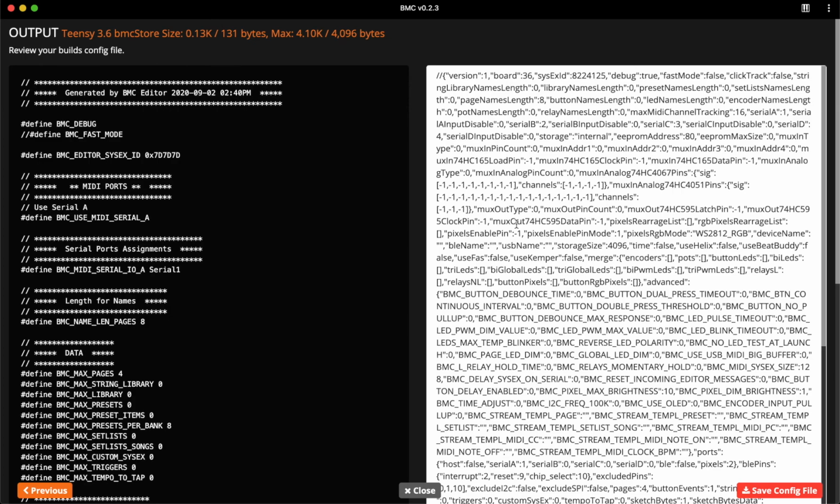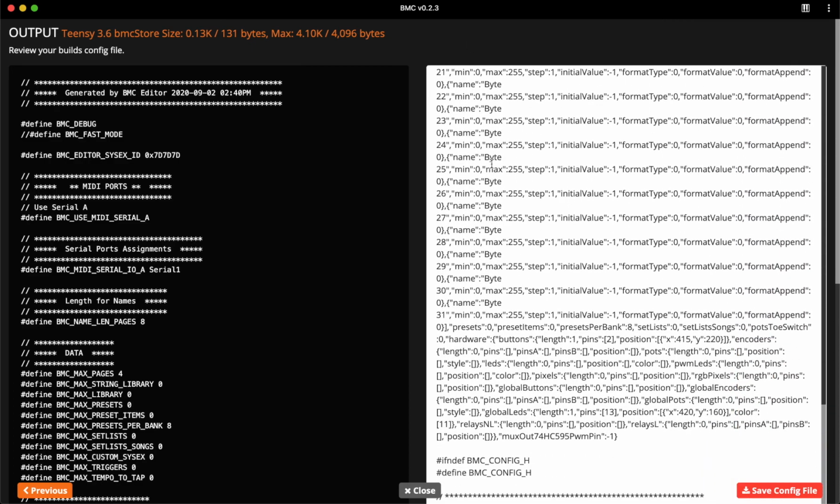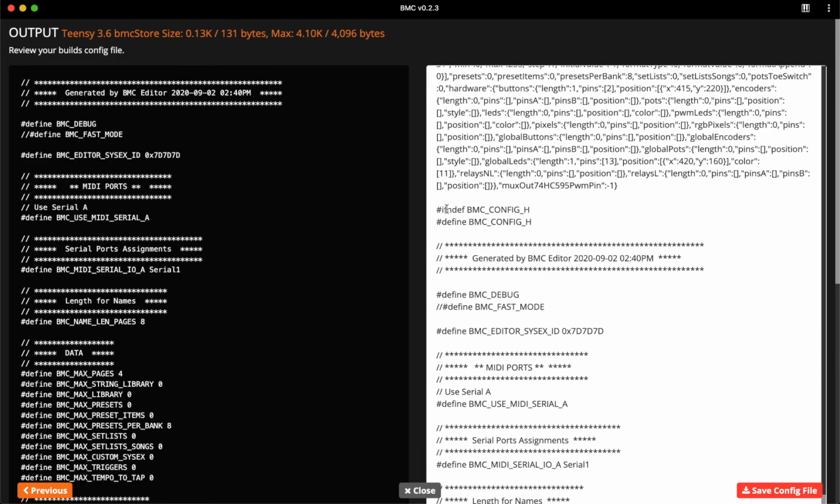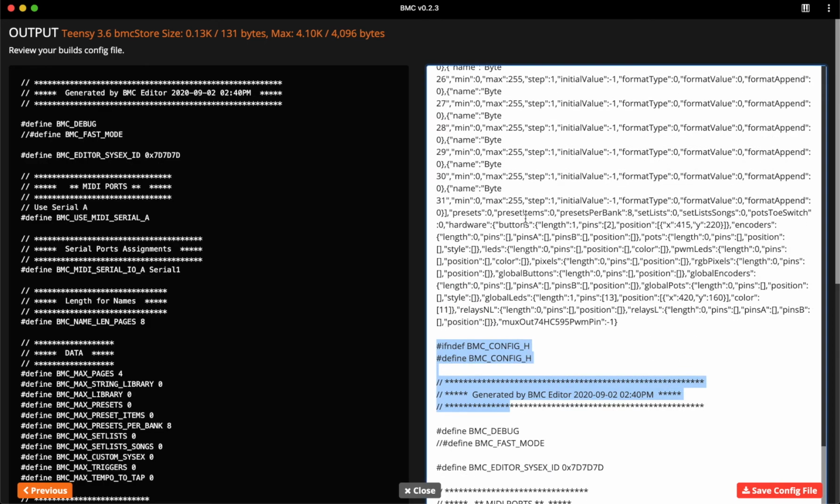That's a JavaScript Object Notation, and that's the data that's used by the editor when you import your config file into the config file maker. So you can see these brackets that represent the JSON object. However, the actual library only uses data from here on. You want to leave this file as is.